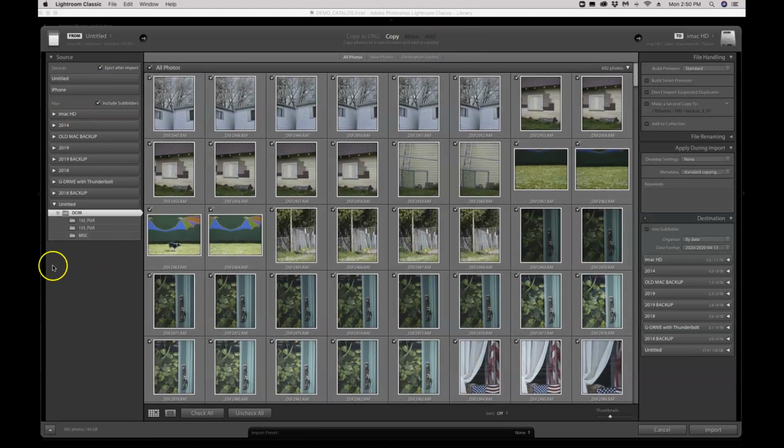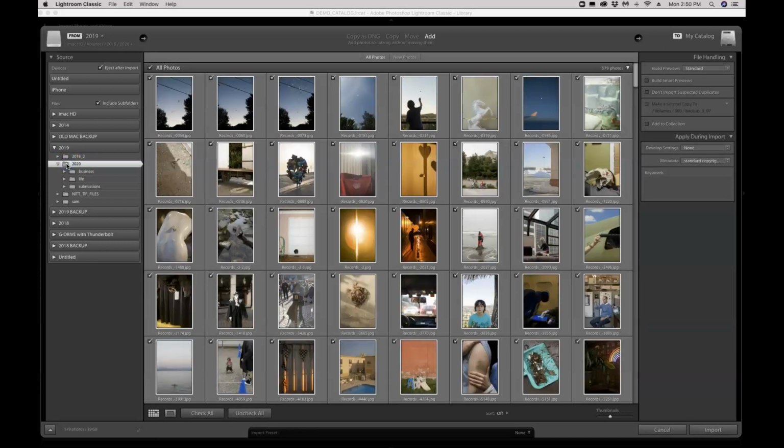Now these are currently grayed out. I want you to notice over here on the left, this is where you choose the source. In my case, my memory card is plugged into the computer, but I'm not going to use that. I'm going to go to my hard drive. What I would recommend you all do is what I've shown you in the previous videos, which is I downloaded the photos first and put them into that folder. The folder I showed you was this folder right here, 2020.